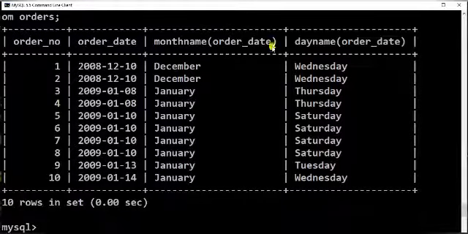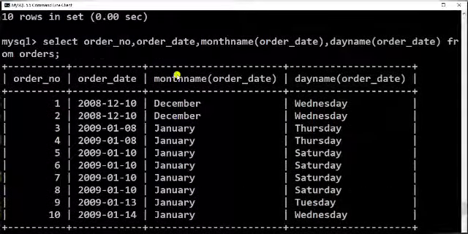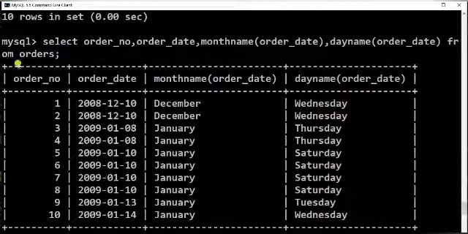Then you should take care of this thing. When a query like this is given to you in the question paper and you are supposed to write the output, you have to write the headings like this: month name, order date. Whatever you specify here will come as the heading.